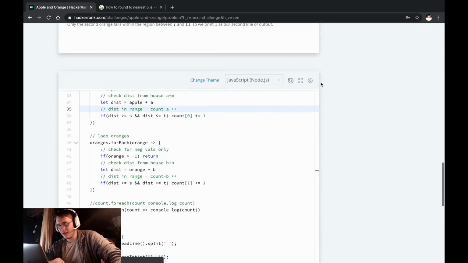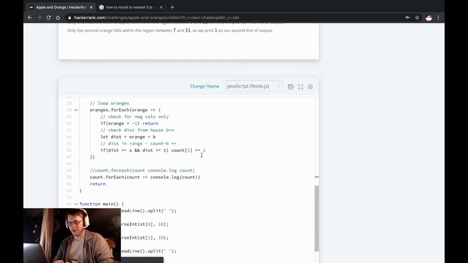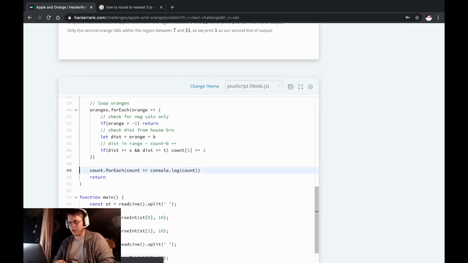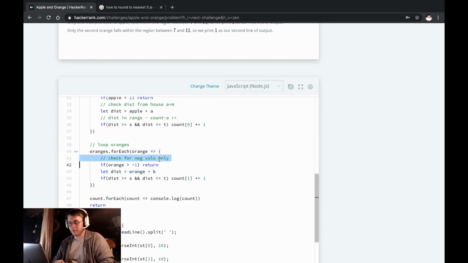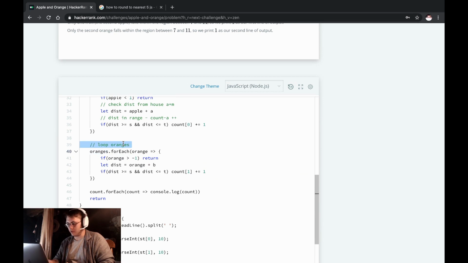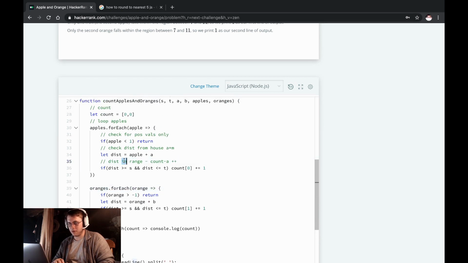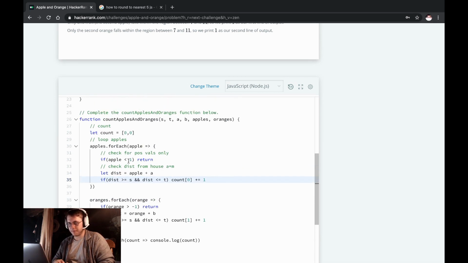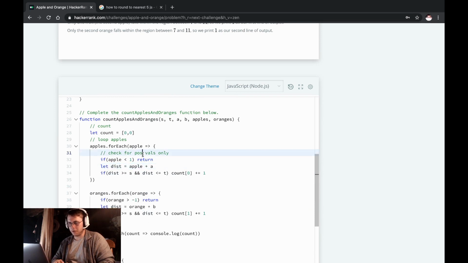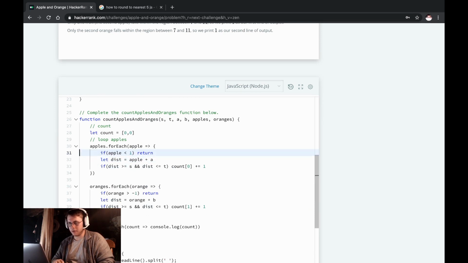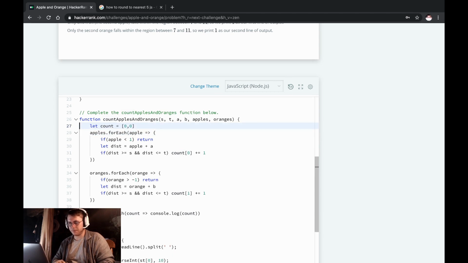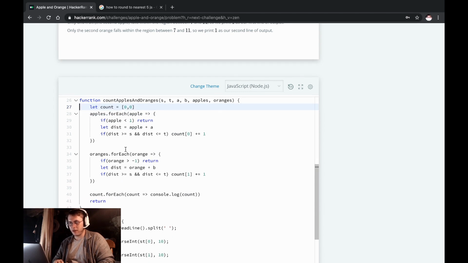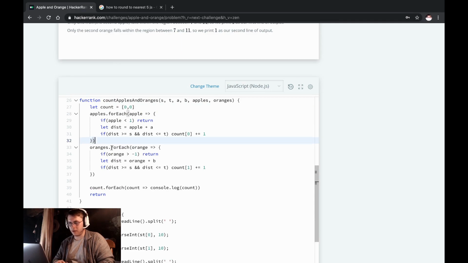Nice. Honestly, I wasn't too sure that I was going to get that on the first try. I thought that, you know, maybe I would have at least missed one. Because I've never seen these before. I don't know what I'm supposed to be doing. Just kind of reading them and going on the fly. Let me delete all this, kind of clean this up a little bit. All my notes. Loop apples, count.